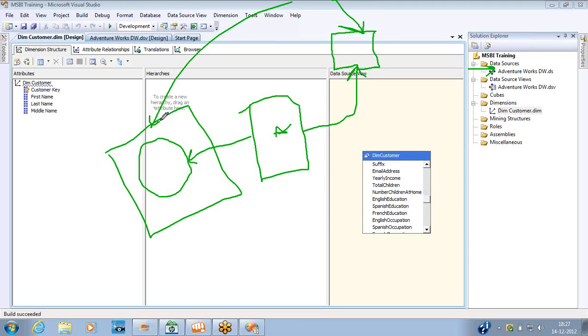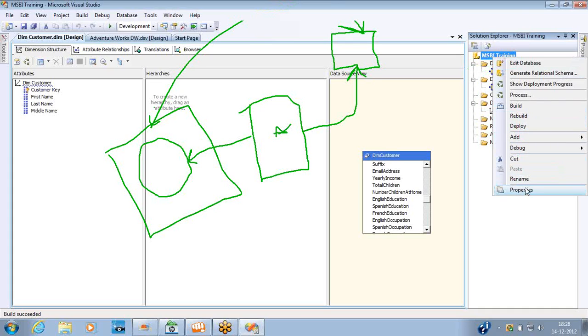So my intention here is, the analysis services will get data from one SQL server and push the data in multi-dimensional format to the analysis service server. Okay. To which server it has to send the data, you can specify in these properties.